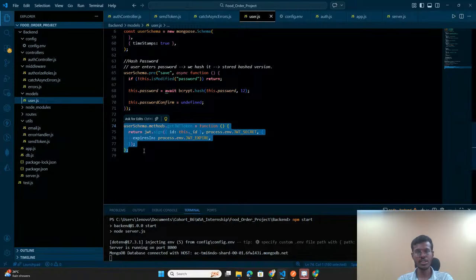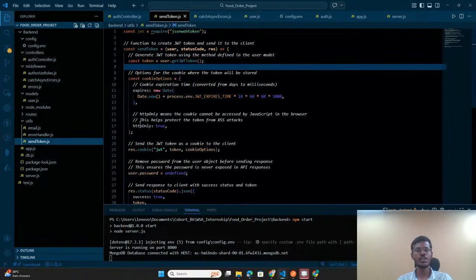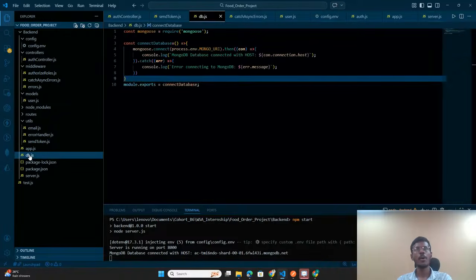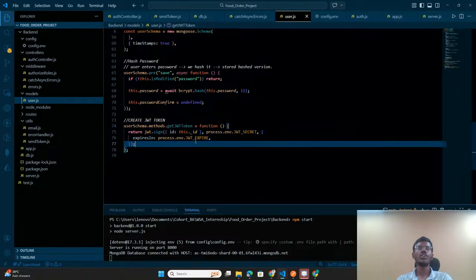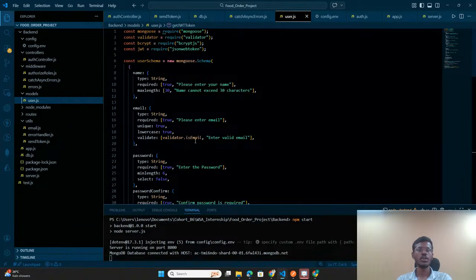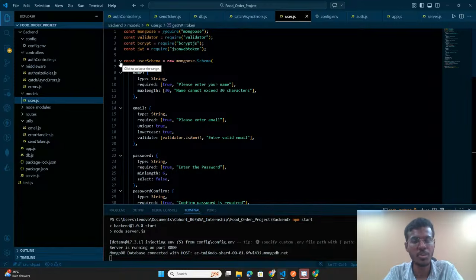So far we are just creating it. Who will send that to the client? That is the code we return inside the send token. Listen, this ID is nothing but, whenever you create a new document in MongoDB, each data, for example here, each user is one data for MongoDB. So we are storing the user details as one document.